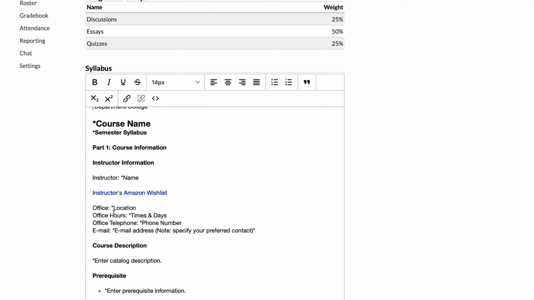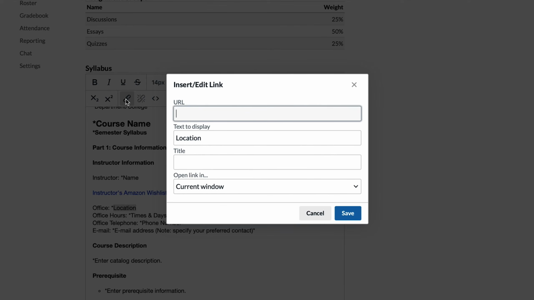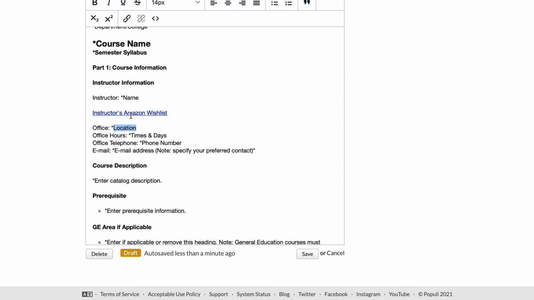All you're doing to create that is highlighting text that you want to link from, and then coming here and putting that URL and then saving. So that's just the web address that we're adding there. And then once that's input and saved, then you have a clickable link just like this right here.